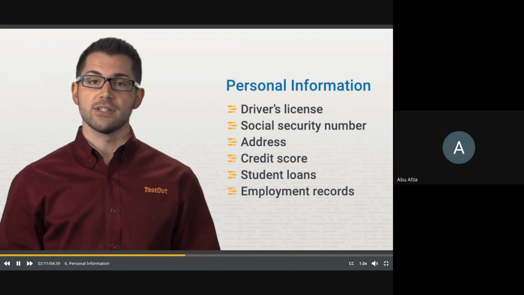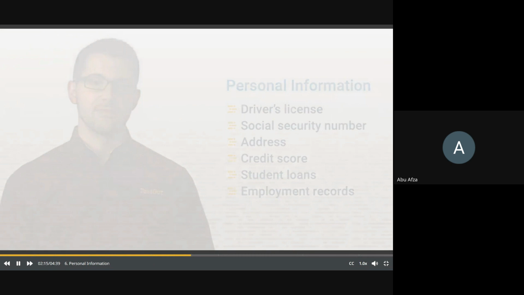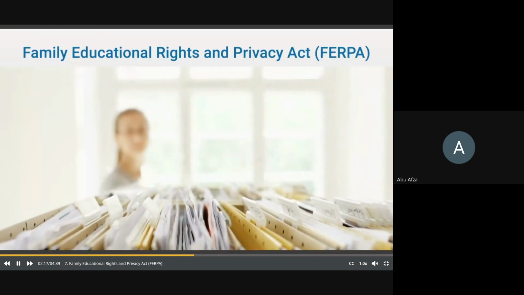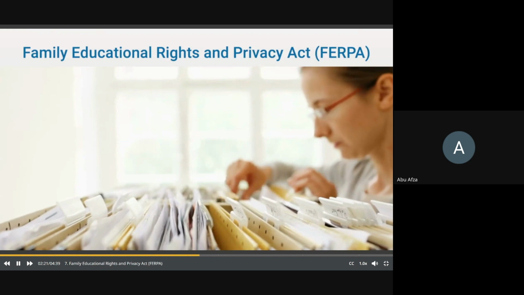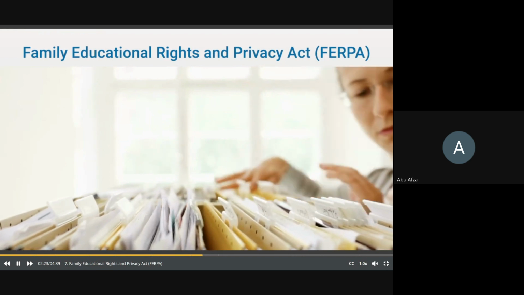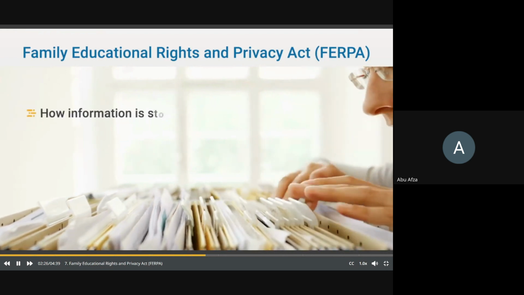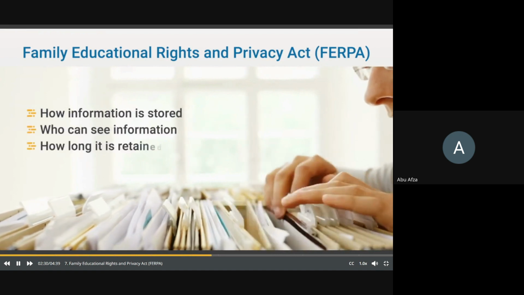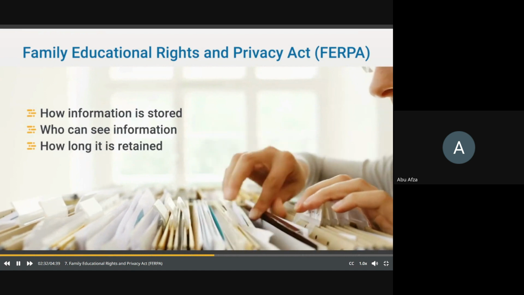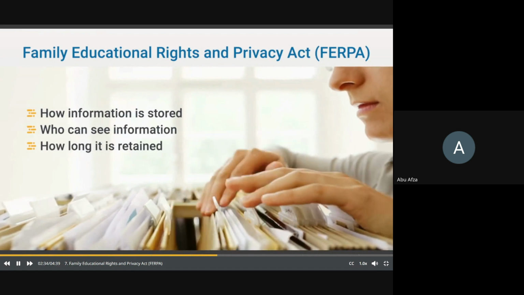Many of the regulations that govern different industries also include rules to keep this data safe. For example, educational institutes keep student records that contain a lot of personal information. The Family Educational Rights and Privacy Act, or FERPA, clearly outlines how this sensitive information must be stored, who it can be shared with, and how long records must be kept for. The Department of Education defines and enforces FERPA.